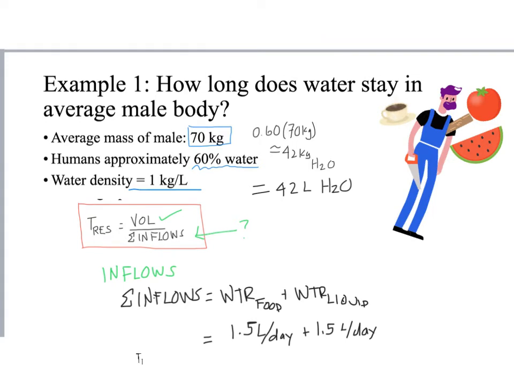So this means that the residence time in hipster engineer dude male is 42 liters divided by 3 liters per day, which is equal to 14 days. What does that mean exactly? That means that if you consume something today, a glass of water, it's going to take about 14 days for all of that water to leave your body. Of course, some of it might leave in a couple hours. Some of it might linger around in your blood cells or whatever for much longer. But on average, every particle that you consume today of water of liquid is going to last in your body about 14 days.